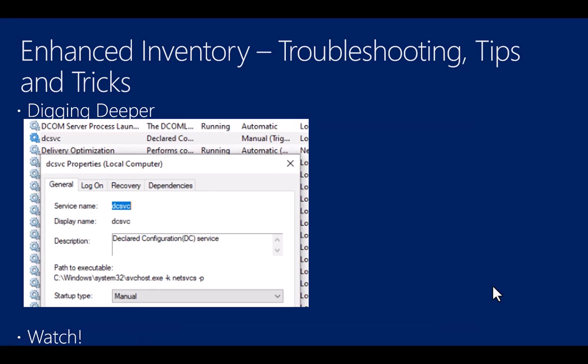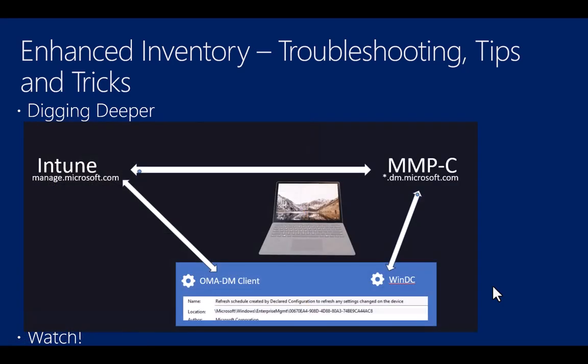I keep hitting the wrong keys. Sorry, and that's how it gets down there, right? So it's kind of an orchestration of a couple of different things to make it all happen, right? And the last bullet that I have here is watch, right? Why watch? We've already talked about it, we know that there's changes afoot for this component. Cross-platform is one that we know is underway. And there could be other additions here. So just check back occasionally, see if anything's changed. Certainly keep in touch with the monthly releases of new things that are going on with Intune that the product group puts out and such, right?